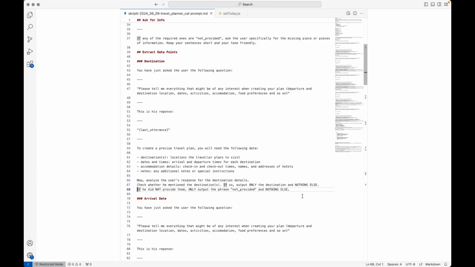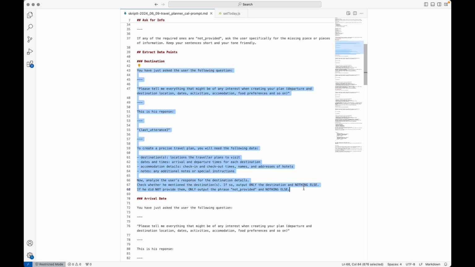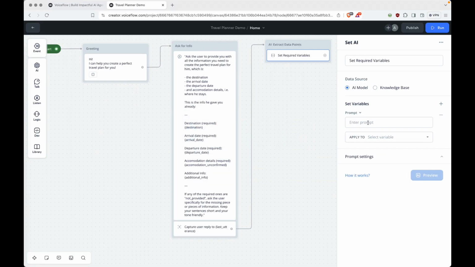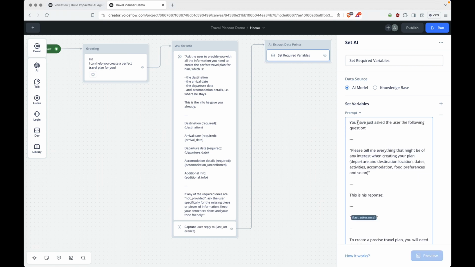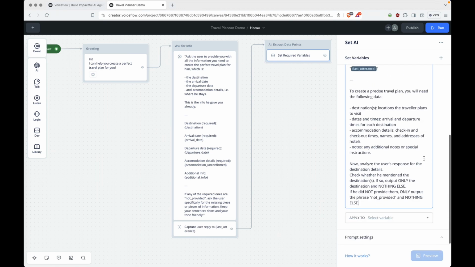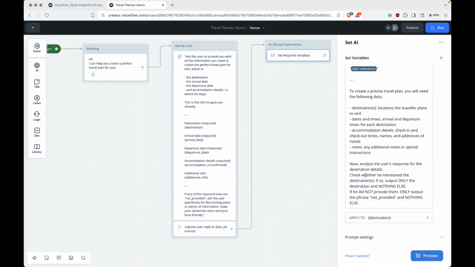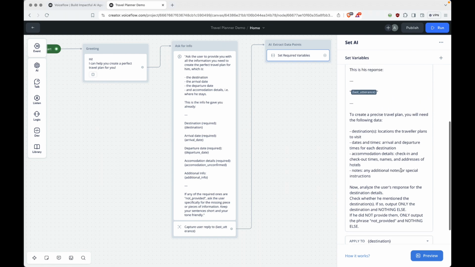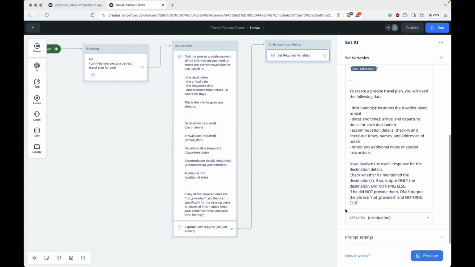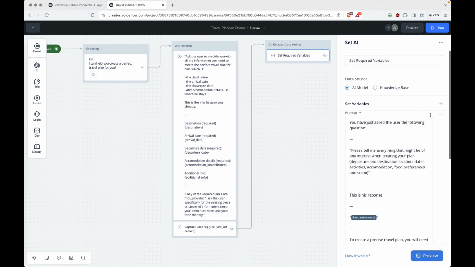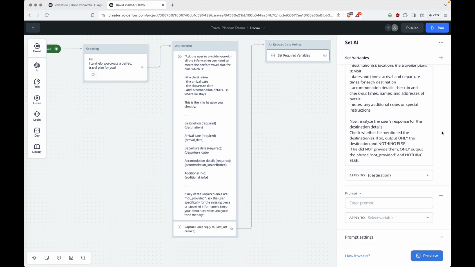So we will jump back into our text doc, take this whole prompt until here, copy it, jump into Voiceflow, and enter this into this field, and we're going to save this into our destination variable. Because in case the user did mention this, we are going to save it into the destination variable.